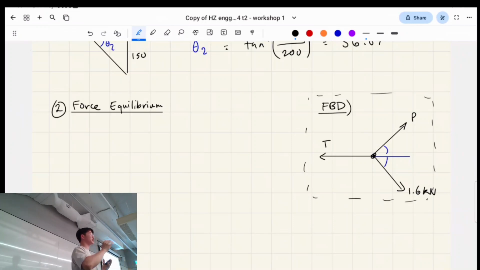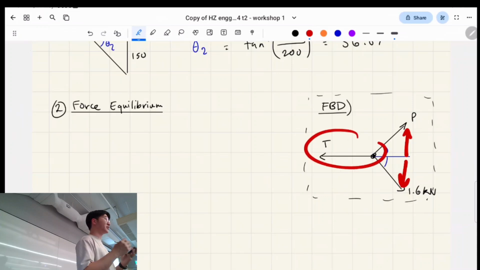What we should do is start with the sum in the vertical direction, okay? The reason for that is this pulling force is going to give you an unknown, and it's going to have a vertical component, right? And we have a known vertical component for the second pulling force. But for the tension in the spike, because of how we've cleverly set this up, this isn't going to be involved in our sum of the vertical forces equation at all. So even if we have two unknowns, we effectively only have one if we use this equation, right? I'll show you what I mean by that.